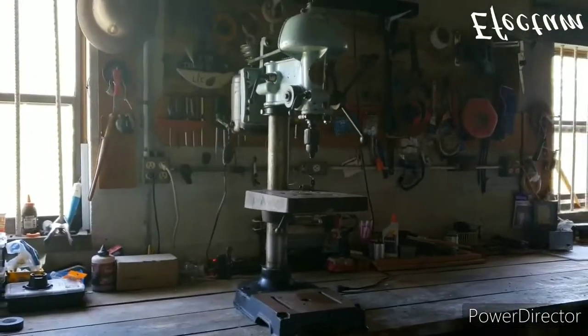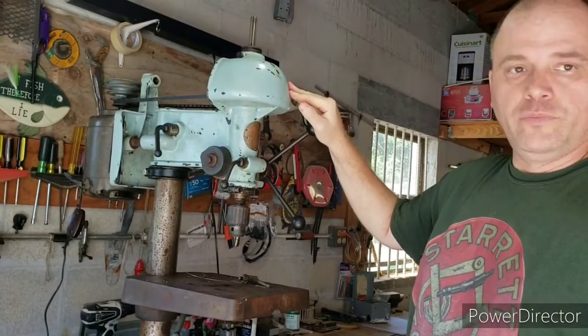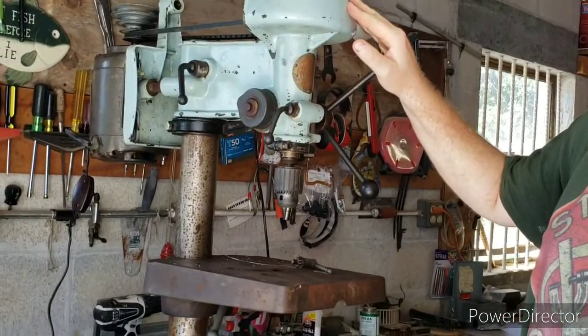The other machine, I went ahead and reassembled it, got new bearings in there, and everything is greased and working the proper way. And this was the one that I put out in the workshop here in my development.